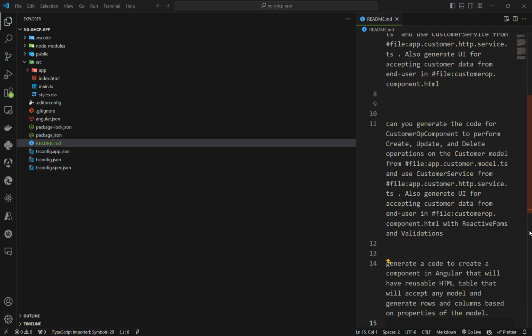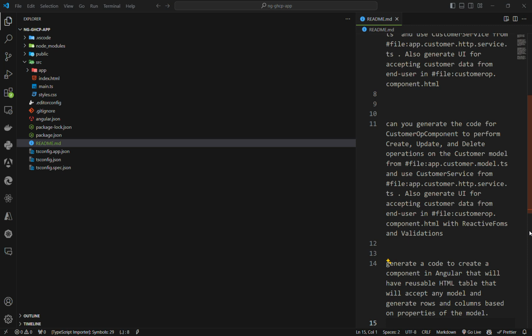So we can conclude here that GitHub Copilot provides us a better help for generating our code. If you know the technology and if you are particular with your requirements, then GitHub Copilot is the best help for you. That's why it's called pair programming.